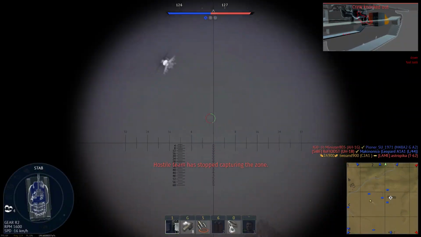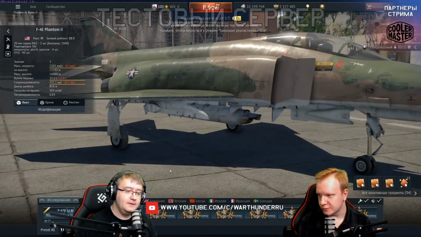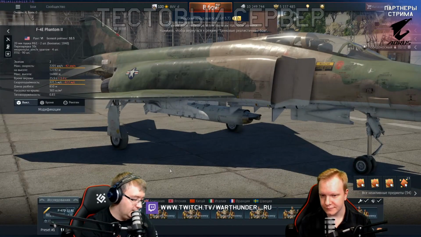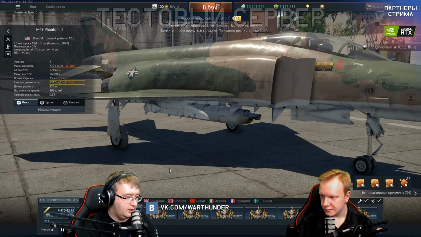Because we're getting some really crazy things. So let me give you the rundown. We're starting with what's coming to the US. And the first thing is coming to quite a few other nations. It's literally, I'm not joking, beyond visual range missiles, AIM-7 Sparrows for the F4s, at least. We haven't seen them on any other planes, but we can assume they're going to come to other planes.